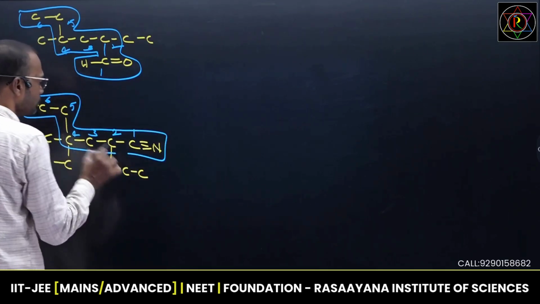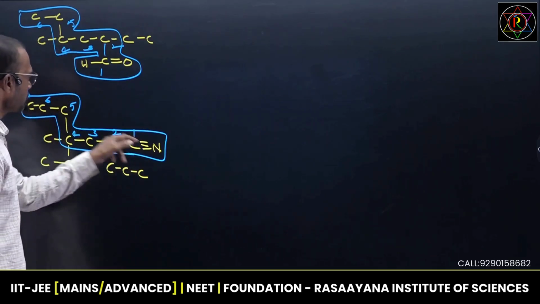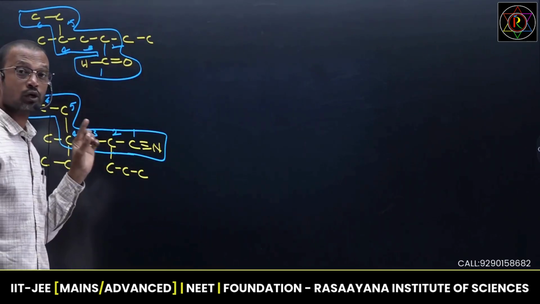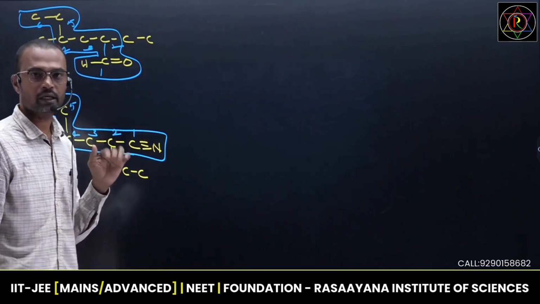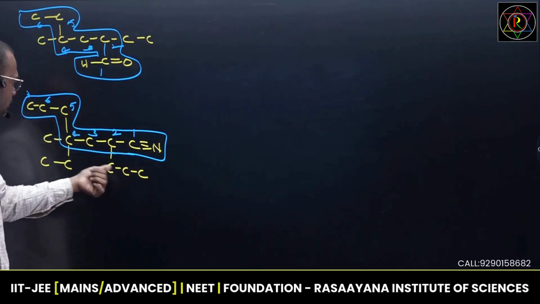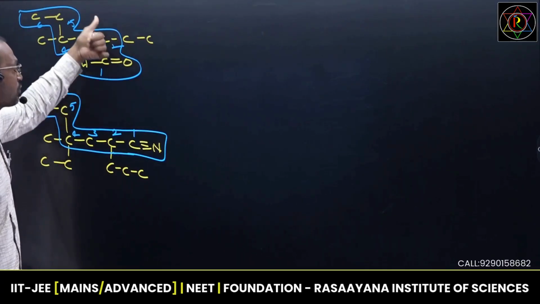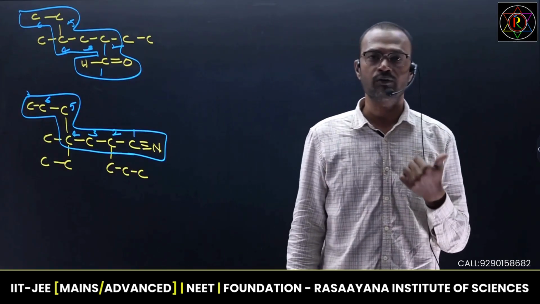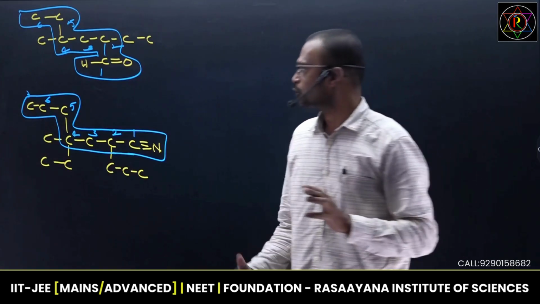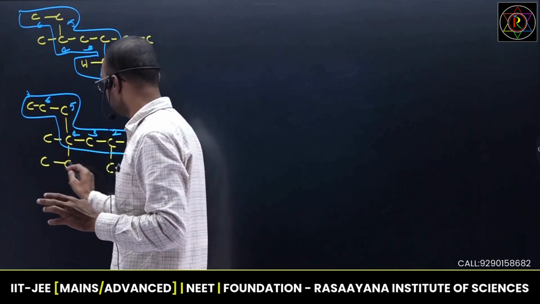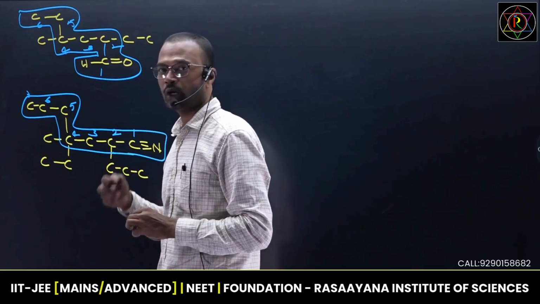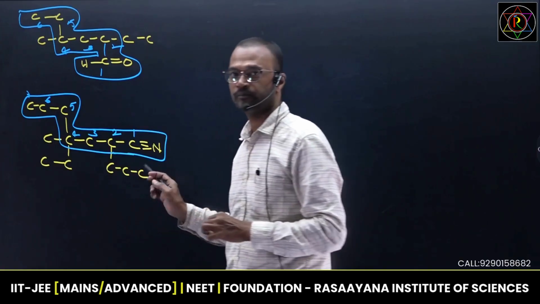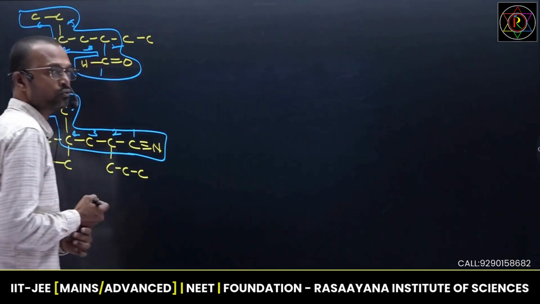So this is the selection of the parent chain, and the remaining groups attached to this parent chain belong to substitution. This is substitution. Substitutions we are going to use as second grade functional groups, secondary prefixes. These are all secondary prefixes. So you can identify secondary prefixes only if you know the parent chain. So the groups which are attached to the parent chain are all called substitutions, also called locants, also called secondary prefixes. Okay, these are all secondary prefixes or substitutions, you can say. Okay, so that is about the carbon functional group rule.